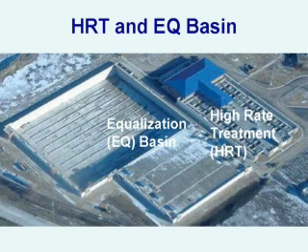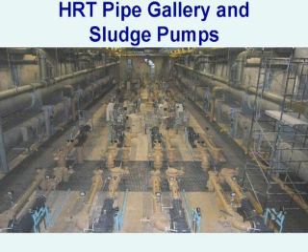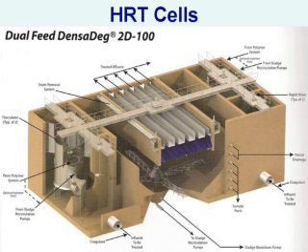But in the case of Toledo, the Densadeg process was selected, and this aerial photo of the plant lays out the wet weather treatment train process. On the right side of the screen is the existing plant with clarifiers and existing treatment process. And on the left side is the wet weather treatment train. The Densadeg unit with a capacity of 232 MGD is one of the larger ones that I know of in the country for this type of treatment process. The equalization basin is shown with a capacity of 25 million gallons, and then there are the additional facilities associated with grit removal and the effluent channel for reaeration and chlorination.